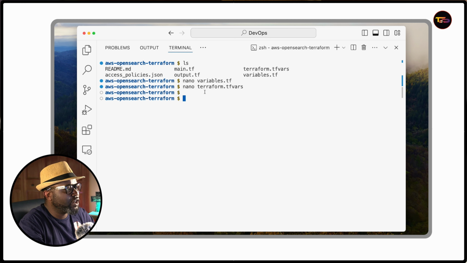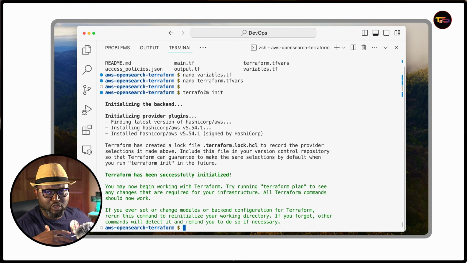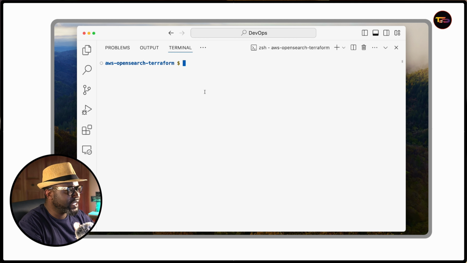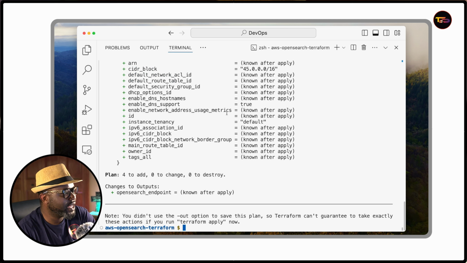And then after doing all of that, the first thing that I need to do is to initialize my working environment. So I'm gonna initialize, and also make sure that you have already configured your AWS CLI, also your local machine to work and communicate with your AWS account. So that's been initialized, and next is to plan and review our deployment. It may take some time here.